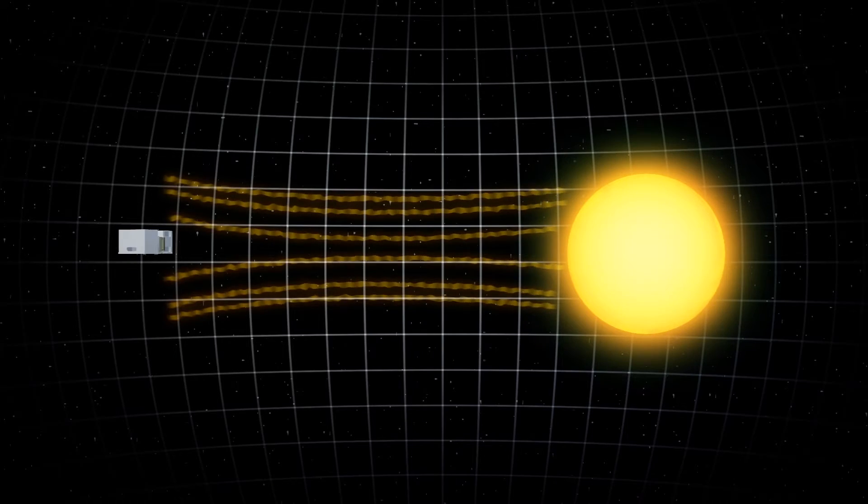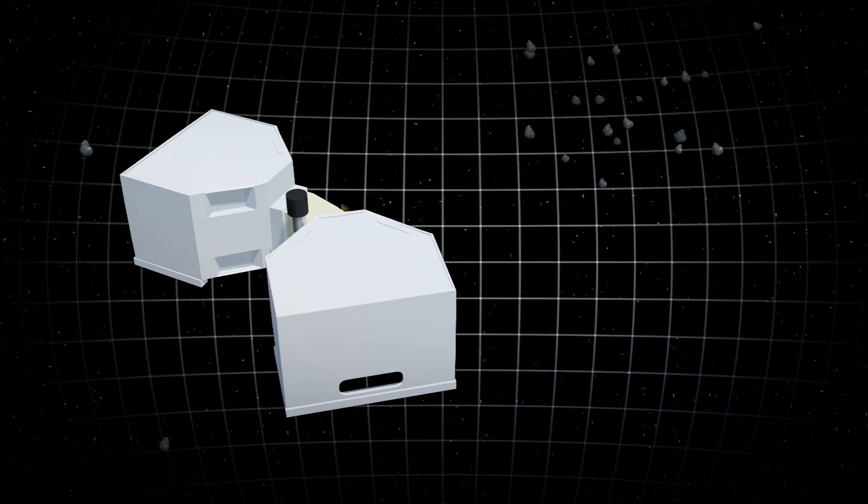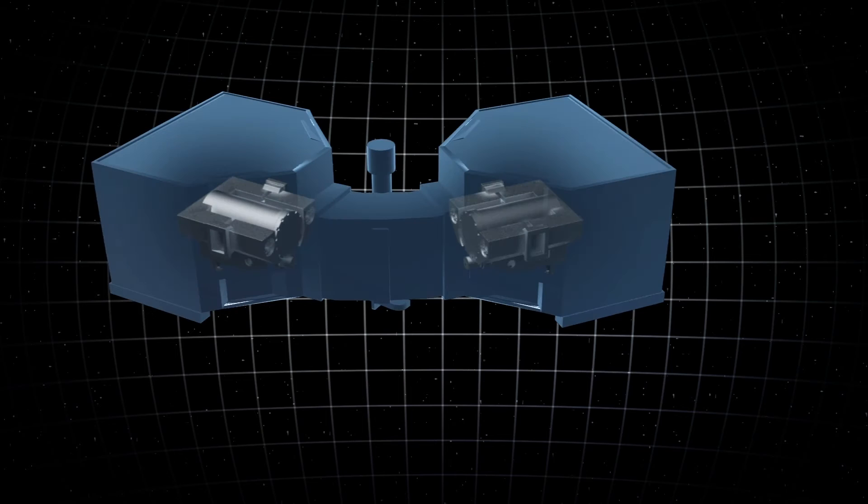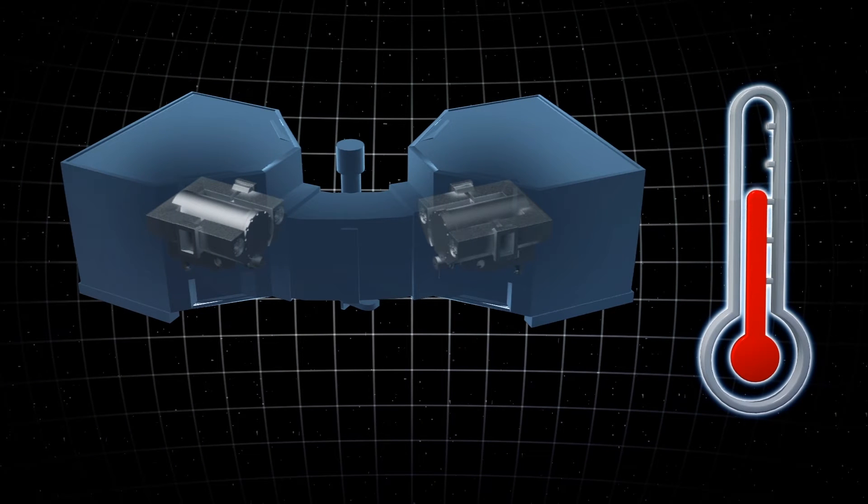NASA says the storage unit will protect the tools from space radiation, tiny meteoroids, or other high-speed objects traveling through space. The Robotic Tools Stowage's thermal system will be able to maintain a constant temperature to help the space station's robotic equipment stay functional.